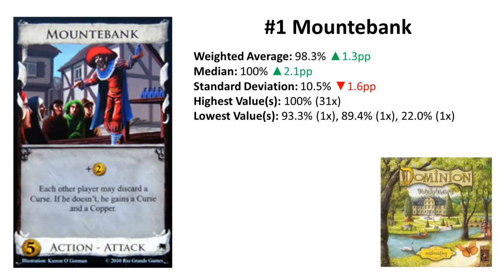Another reason for Mountebank being first is the openings list. Mountebank Chapel is still the overall best opening on 1, and Mountebank is 14 times in the top 100 and 11 of them in the top 50, with Mountebank Nothing even on 75.